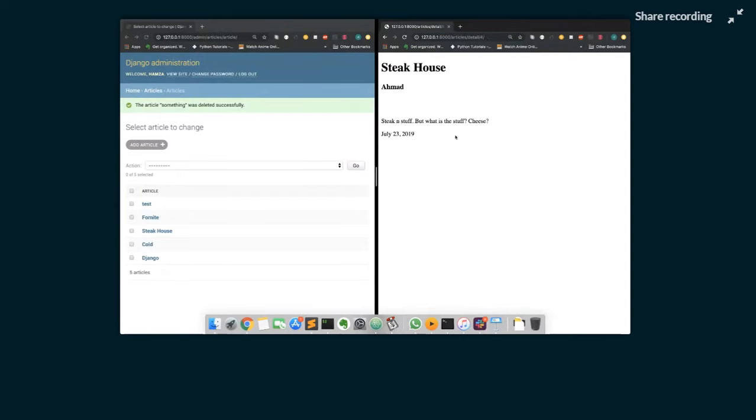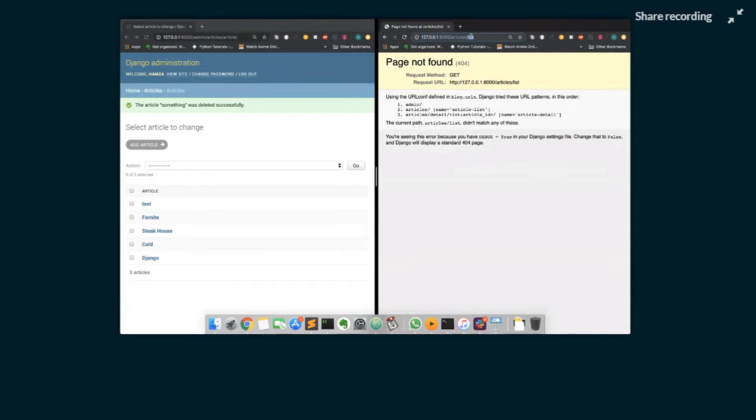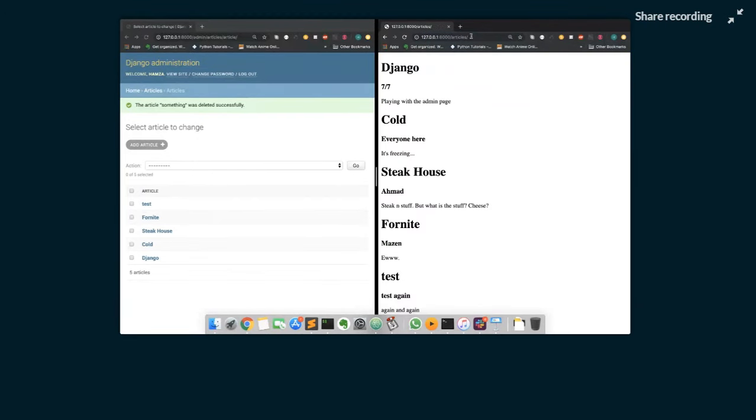If I say 4, shows me the object with ID equal to 4. All right? Any questions? Whoops, no, just the article list. Nice.